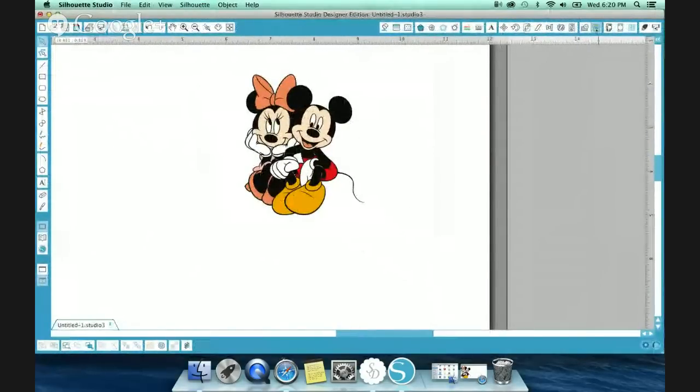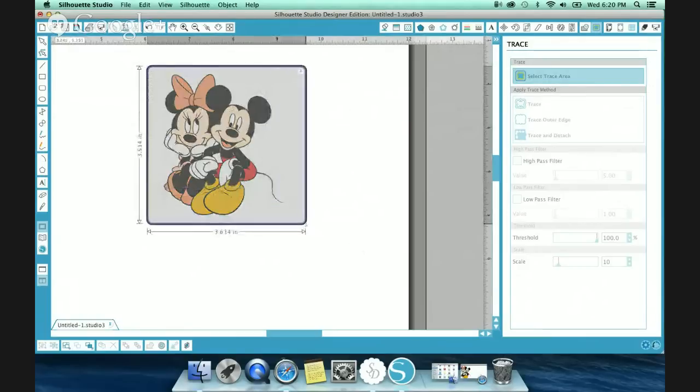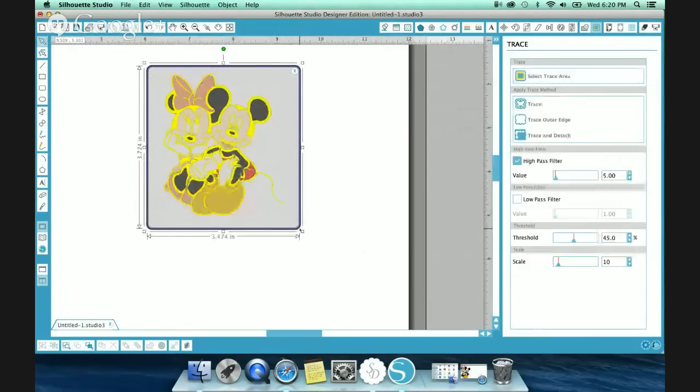The trace feature on this one is up here. It's a little butterfly inside of a square. So you're going to select that, and you're going to draw a box on whatever you're going to be tracing. It's going to turn it yellow. Where you're going to concentrate at first is down below here. And you have high pass filter, low pass filter, threshold, and scale.